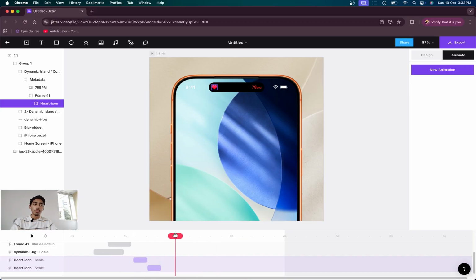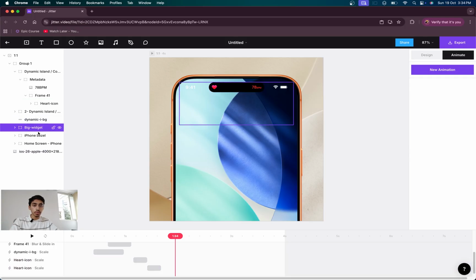Yeah, so once you're done with that, now you want this to collapse. Now we want this to expand into the full widget. Because if you have ever seen the Dynamic Island widget, it expands into the full thing. Not exactly the full thing, but the semi-full widget, the bigger widget basically. So how do we do that? For that, we will have to turn on our big widget, remember we turned it off using the height keyframe. So we will be turning that back on.